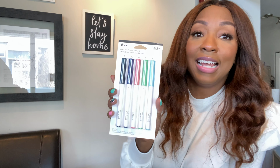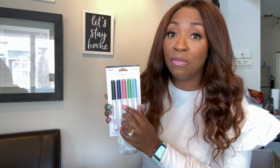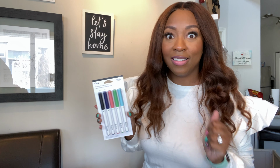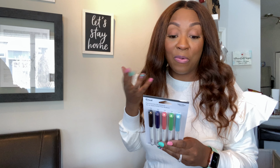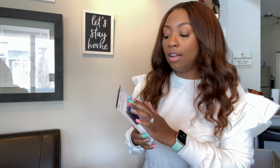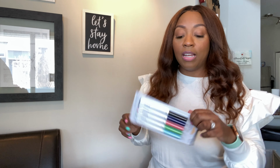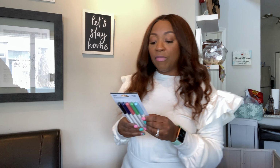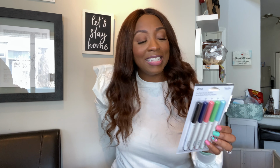Fine point pen set came in the bundle as well. And they go inside of the machine, which I'm excited to see, because if I have a big project that I'm doing in my classroom, I put the pen set, the color that I want, and it's supposed to write for you. I was told that it's very important to make sure that the caps stay on and that you turn it this way so that the ink will settle down when you're trying to use it. It says that it writes and draws flawlessly with Cricut cutting machines, of course, and always test before you actually do a project.